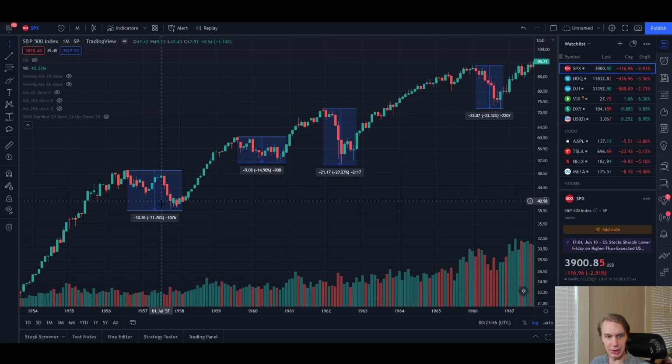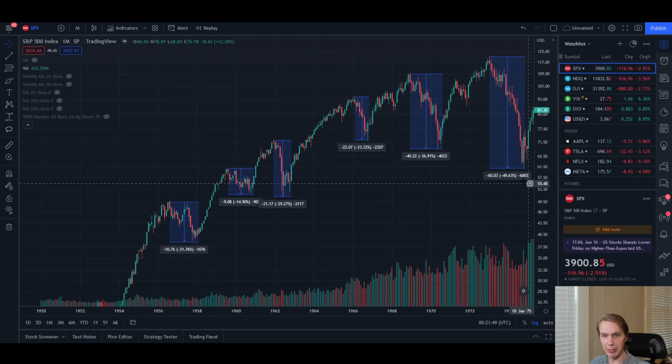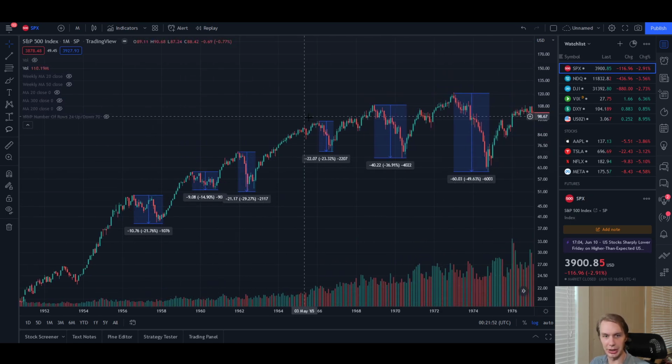Let's look back here at some of those earlier times. Here's the late 50s going into the 60s. These are the bunny hills that we had identified on that UDPI chart, where it's flashing red back down to yellow or orange. That in some ways looks familiar to where we are now, going from orange up to red. Maybe this type of action might fall out from here. And if we look at the types of corrections that we saw during that period, what we've seen so far is more or less in line with what we might have expected. 21%. This one was a little bit shorter, only 15%, 30%, 23%. So really, we're maybe at the shorter end of the fall, the less extreme end of the correction, but in line with the kind of action that we saw back in this time in the stock market.